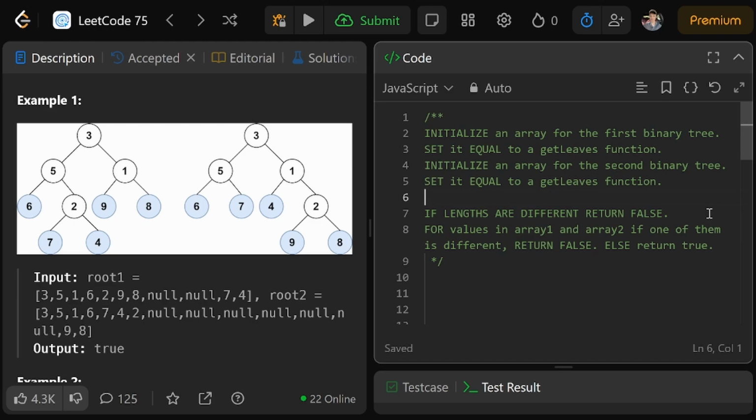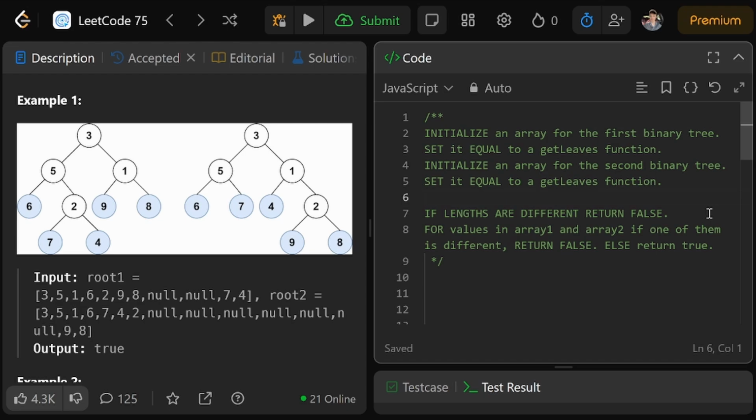getLeaves is going to take a node, and inside of getLeaves, we're going to have an array called leaves, and then we're going to have a stack array, which is going to take a node. And so the stack array is where we're going to add our elements that we want to process.